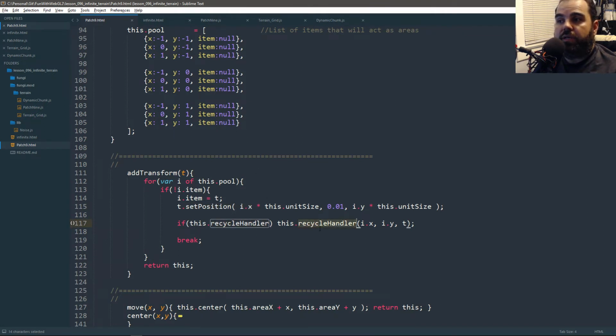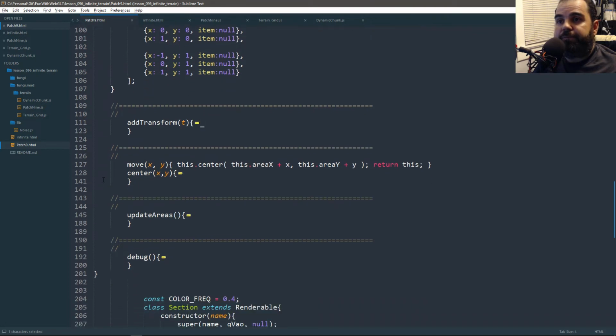The recycle handler passes in its coordinate system and the actual object that's being moved or needs to be refreshed. This way we can make it easier to manage dynamically. So that's what add transform does.